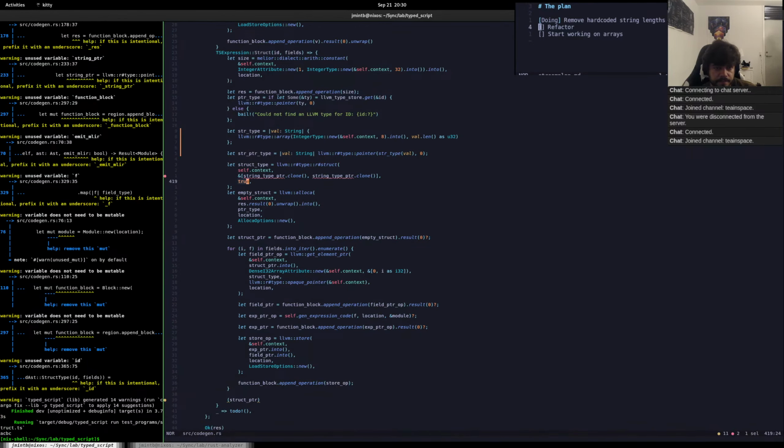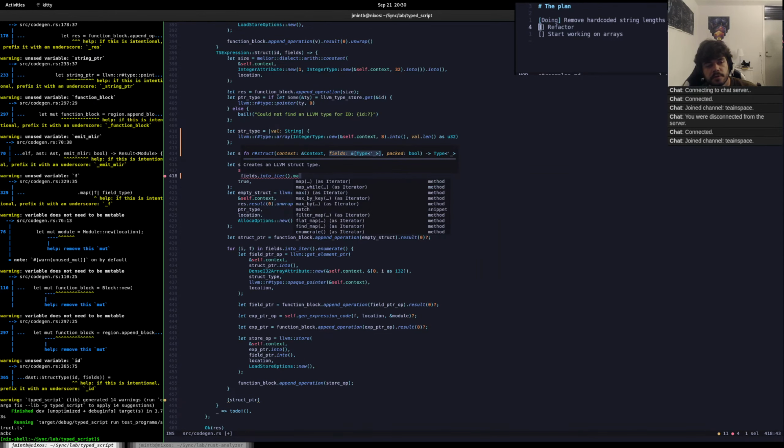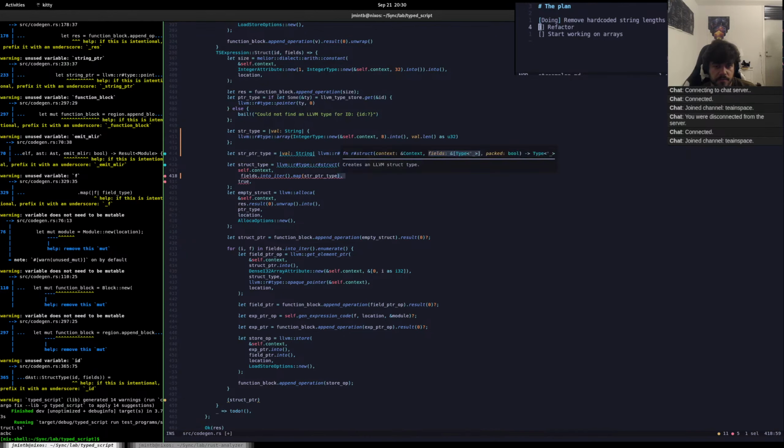Get rid of that. And now we want to do the mapping. So we want to say, instead of this, we want to do fields dot iterator dot map f, type actually. Collect. We can collect.